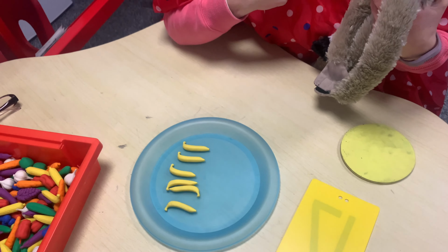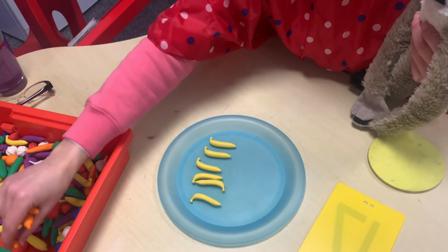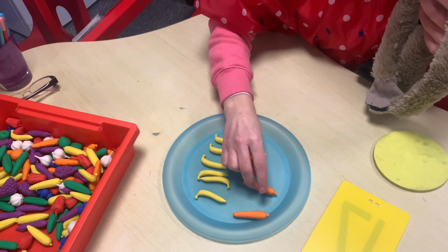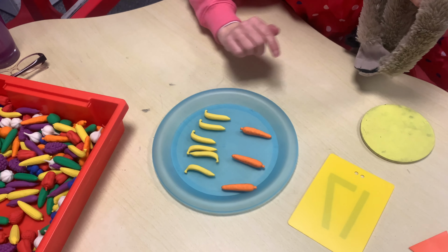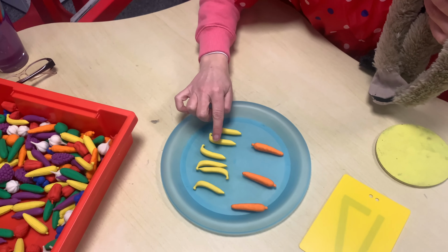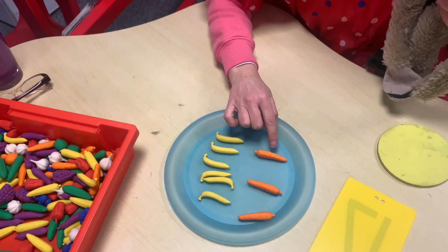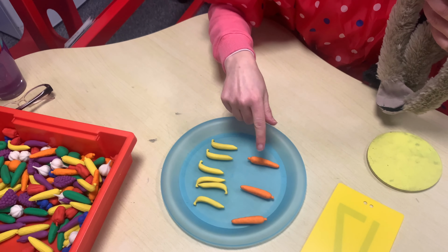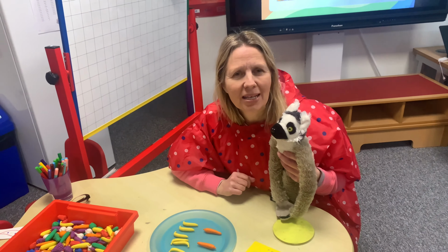But then I gave him some carrots. I gave him 1, 2, 3 carrots. How many has he got all together? Let's count. 1, 2, 3, 4, 5, 6, 7, 8, 9. So 6 bananas and 3 carrots makes 9 all together. Why don't you play a game like that with your toys at home?